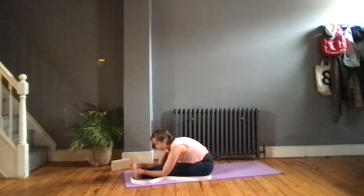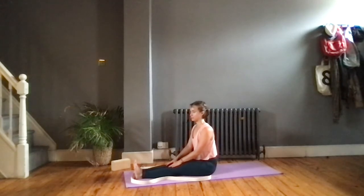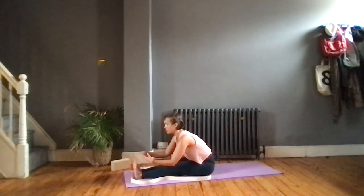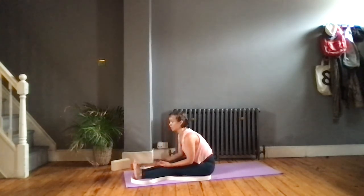Inhale, exhale, we're folding, we're holding, and we're staying here for another three. Inhale, we're straightening our arms, we're looking up, and exhale, we're coming to seated. Let's do one more of these. In Ashtanga, you tend to do three, where you're trying to go a little bit further every time. But if you were fine where you just were, no need to try to go any deeper.